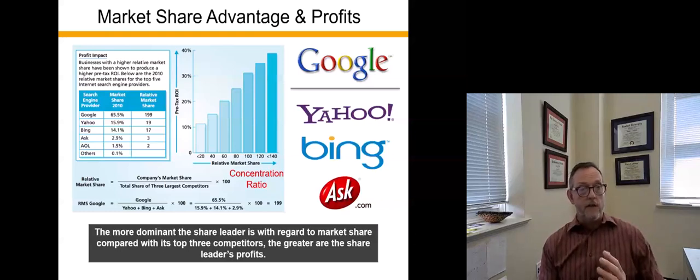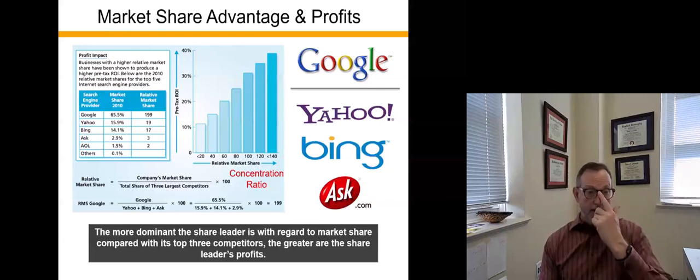Obviously, this does not include you. In this example, this is Google, and there are three other competitors out there. Google's market share is enormous. This is obviously a very dated kind of example. They're still enormous today, though, in terms of the percentage of people who use Google search engines versus others. And so at the time, 65% of searches were performed on a Google search. And then the average of those others would be the average of that 16, 14, and 3%.